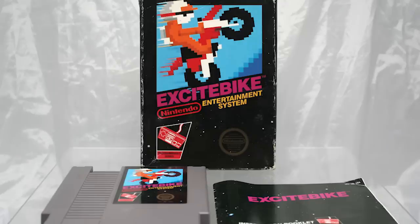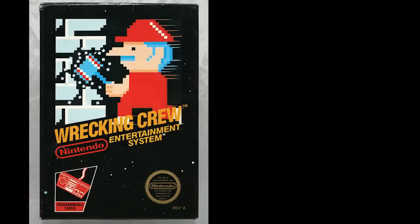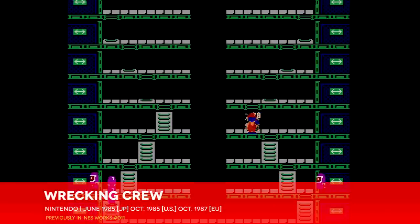Nintendo wanted to set its games apart from what had come before. Rather than cover up games with fanciful, painted interpretations that presented an unrealistic impression of what the graphics and gameplay would actually deliver — as you saw on Atari and Intellivision — the Black Box showed you exactly what you were getting. Austere black packaging emblazoned with a faithful, if not 100% accurate, representation of the actual game graphics made certain there were no hurt feelings when kids got home and ended up with something much less exciting than the box had suggested.